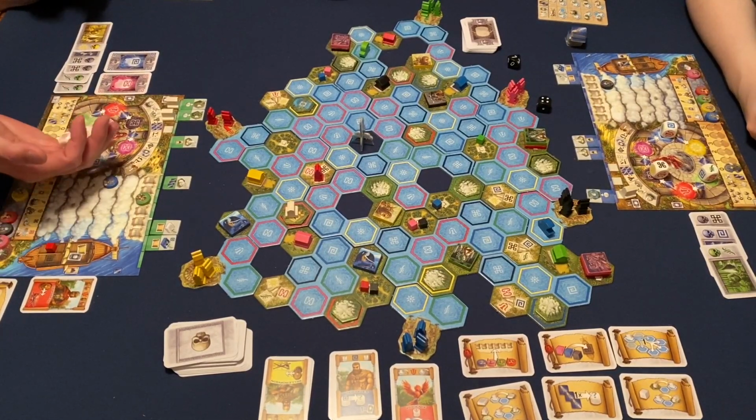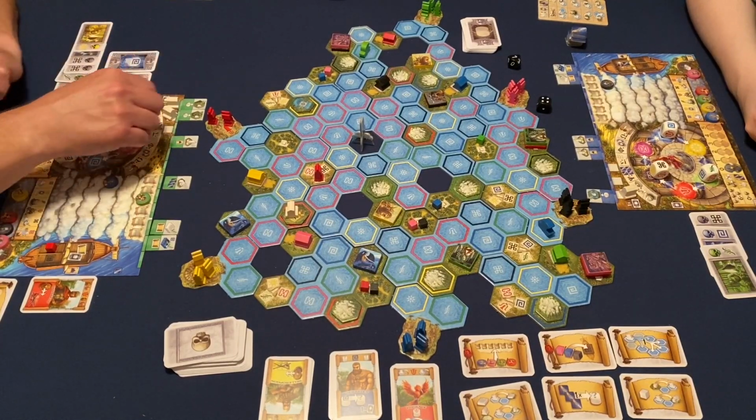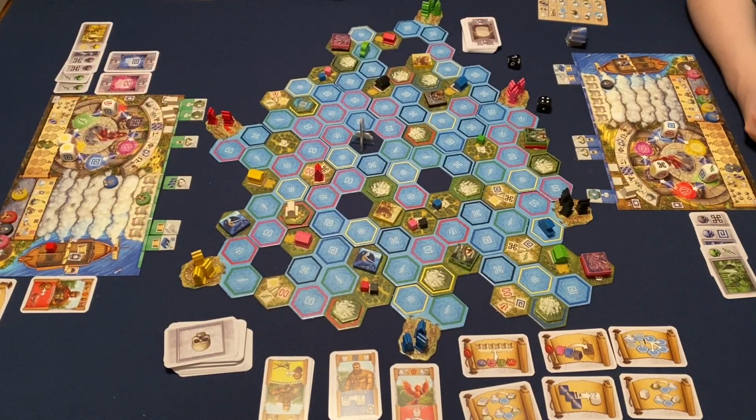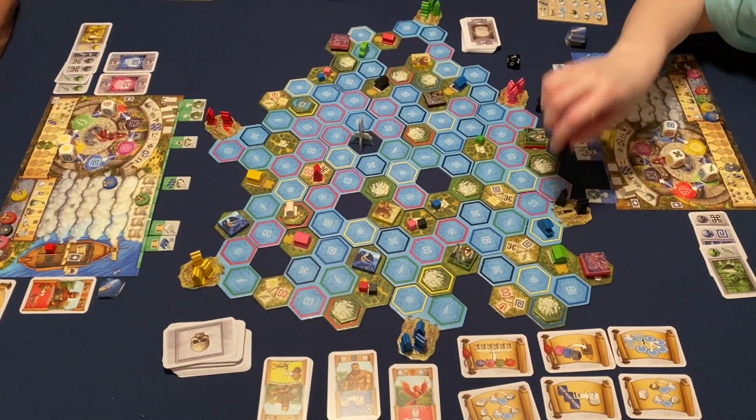All right, so I'm rolling. Black. And I rolled a red and 2 yellows. But my red will give me 2 favor tokens. Nice. Alright, I'm going to use my black to pick up a statue.